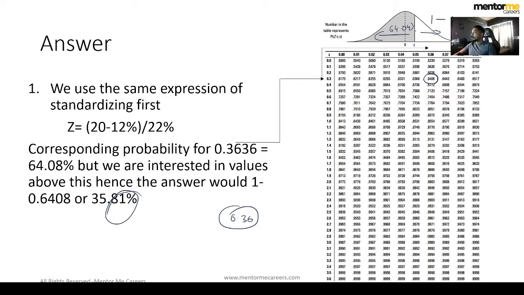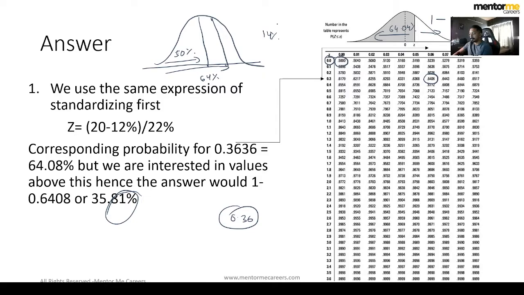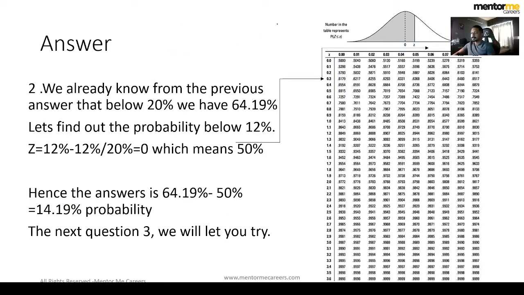Now let's look at a z table. If we were to look at 0, then we are dealing with 50% probability. If I were to draw this, this is how it will look. Until 0, we've got 50%, and for 0.36, which is this, until here we've got about 64%. And until here, we've got about 50%. So if you just subtract, you will get the answer. That is about 14%. And that should be the answer, correct?